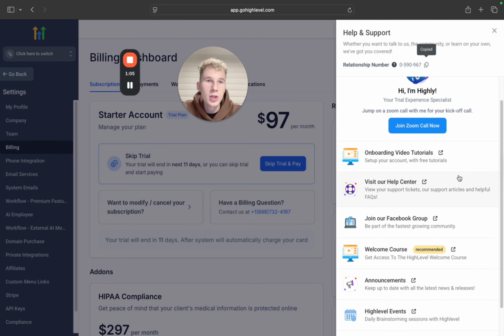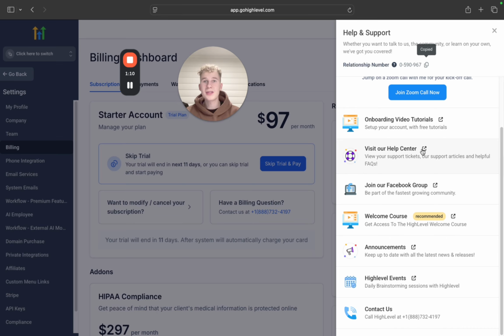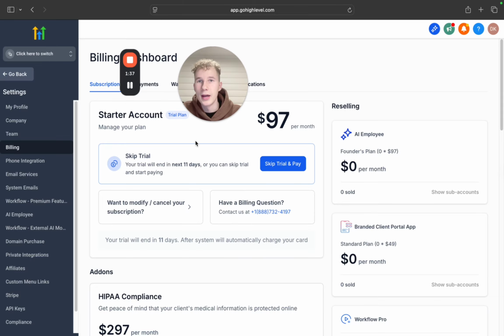Then you have the help center, a very good place. There's a lot of documents and you might be thinking, oh, this is very boring. But if you go there and you search for a specific thing like how to set up a dedicated domain, for example, you can just find step-by-step instructions with pictures and everything, very easy to understand, and you get to fix your problem very fast. And now there's a couple of other things that are not so important. And yeah, that's pretty much it.